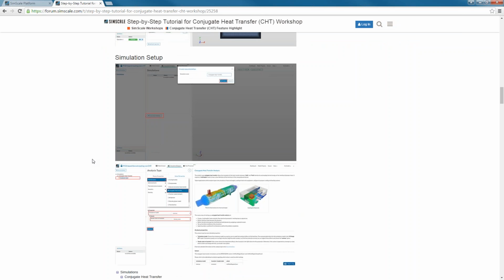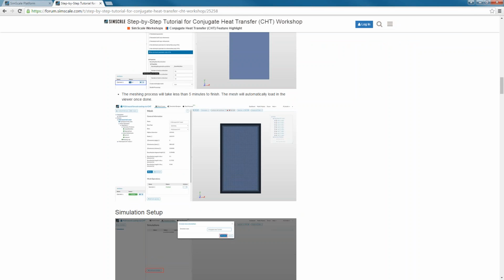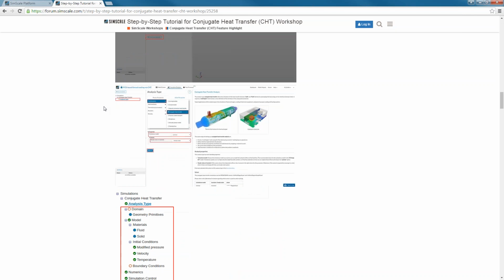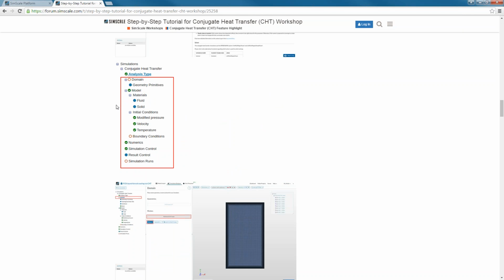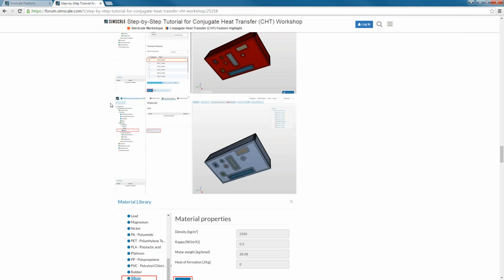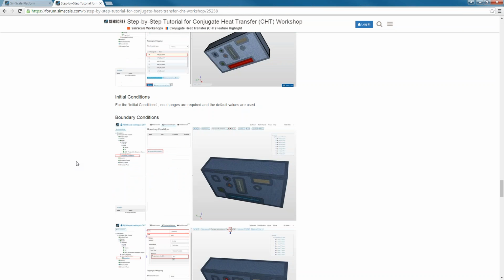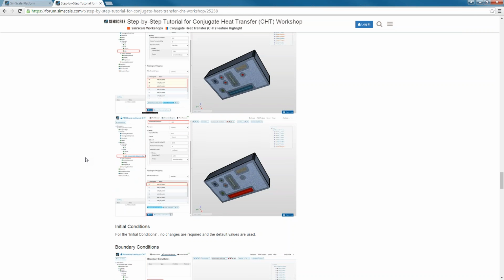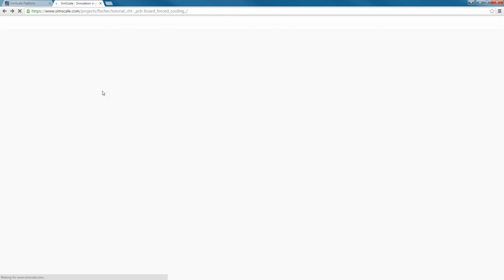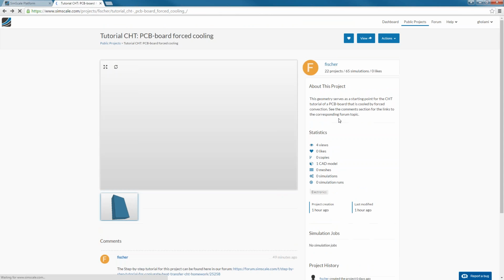So at the top, up to here, we have the steps to create a multi-region mesh. Moving down here we have the simulation setup, basically the same thing that we went through to have a final simulation. So I would suggest let's make a copy of this project, do the simulation, and maybe add a tag, something like my first CHT project or my CHT project, something similar along these lines that you prefer, to the project description. So it would be here at the project description.